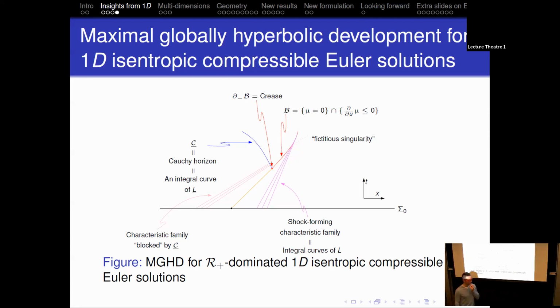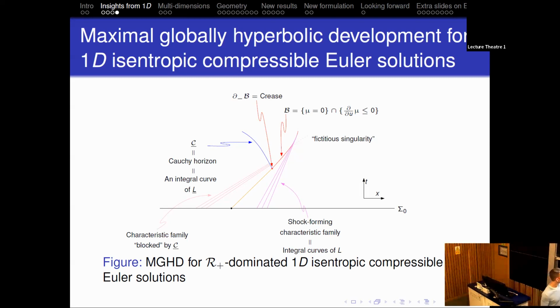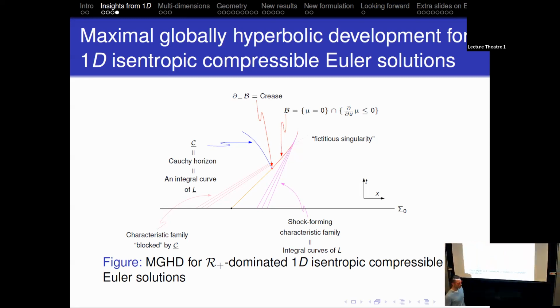There's no natural notion of globally hyperbolic for a one-speed system like Burgers'. So if you're at this point and you say, what is the solution? On the one hand, you could say the solution blows up because of the portion of the solution from over here on the left, or you could say it's regular because of the portion of the solution down here. These characteristics haven't had time to collapse yet by the time they touch this dotted curve. And there's no way around that non-uniqueness. So it's in this sense that the Cauchy horizon can actually rescue uniqueness of classical solutions in globally hyperbolic worlds.